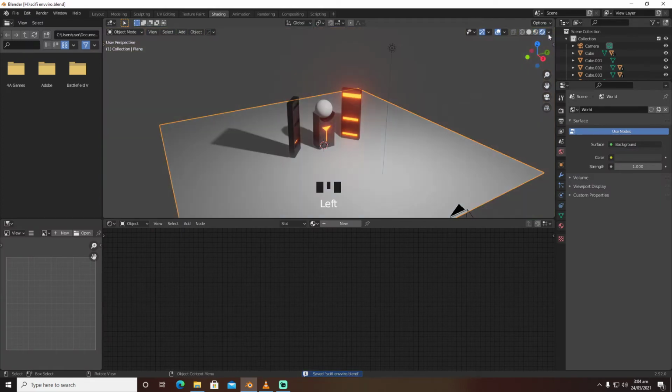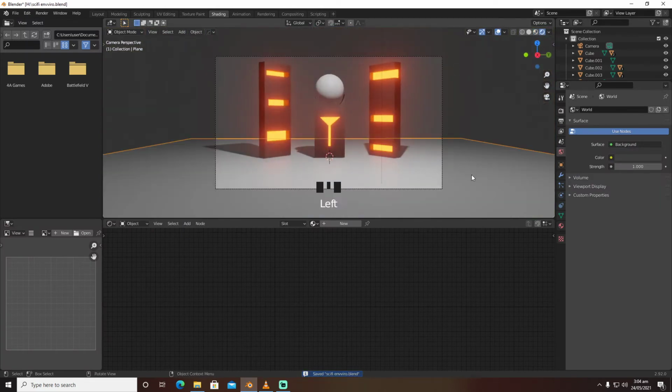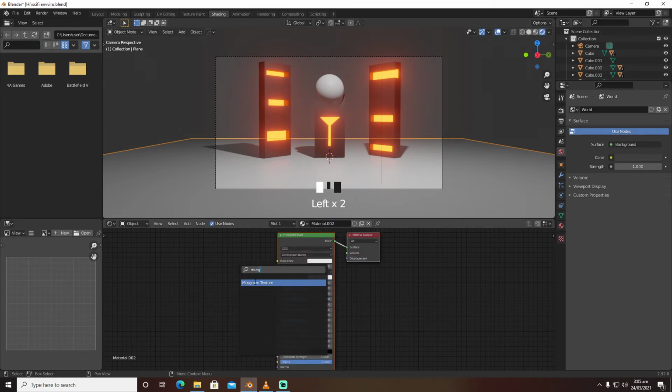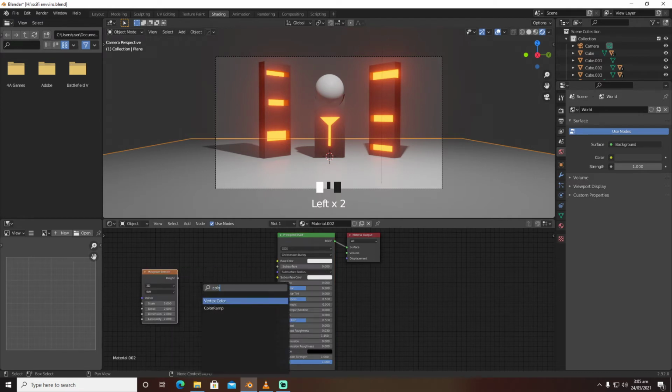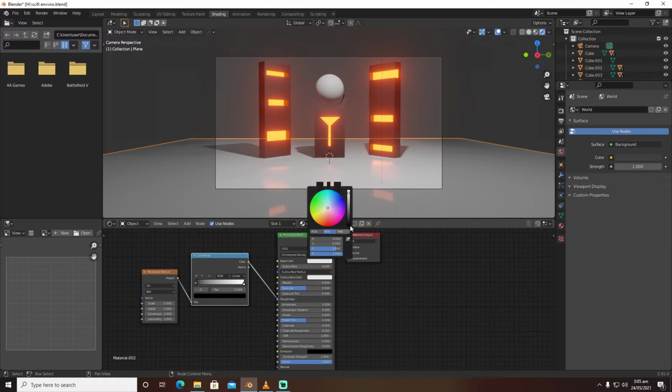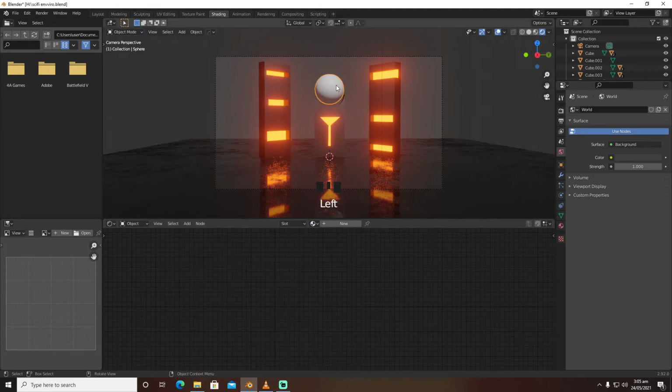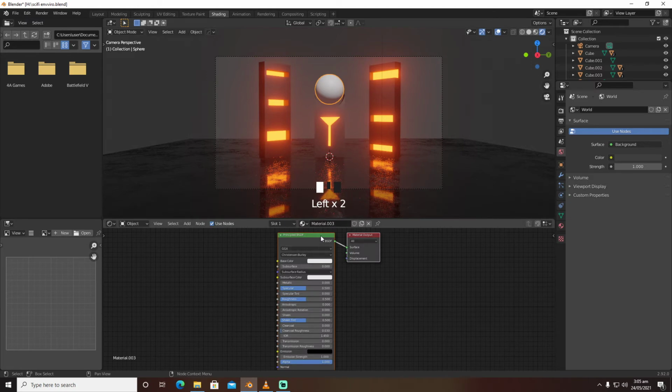I'm gonna save this guy. I'm gonna go back here. I'm gonna select this guy and we're gonna add a Musgrave texture. I'm gonna add a color ramp. Gonna add this here, and add this into the roughness. I'm gonna bring the scale down, detail up, dimension down, and make it a little bit smooth. I'm gonna select this guy and maybe just bring it a little bit upwards.